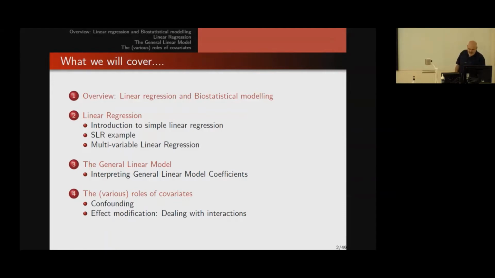Okay, so today I'll just give a very brief overview of linear regression and how it fits into biostatistical modelling. We will cover the basic linear regression model, including the simple linear regression, in other words, the one predictor model. And we'll move on to multivariable models. Then I'll talk about the general linear model. And then these very important concepts here. And these are very important in terms of observational study designs.